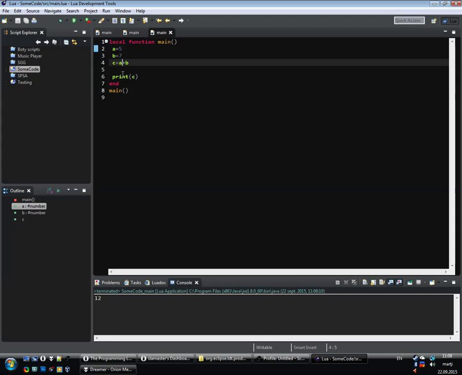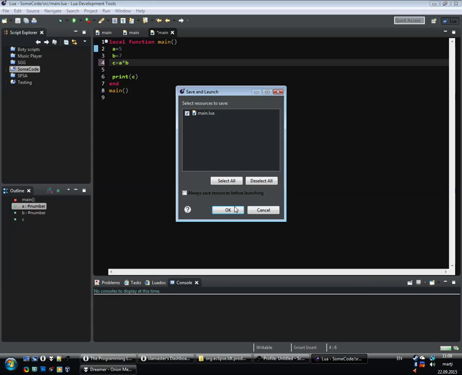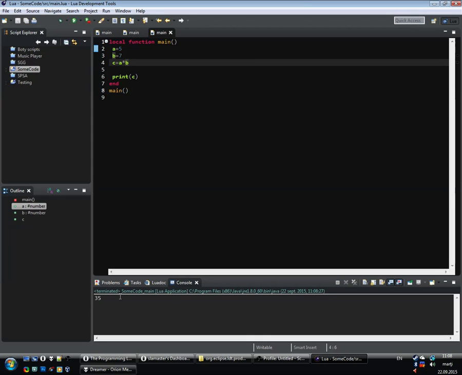We can also multiply, and run, and we get the result we want. We can also not just show the result, but show it much nicer.